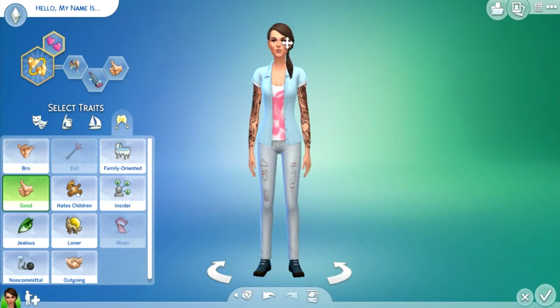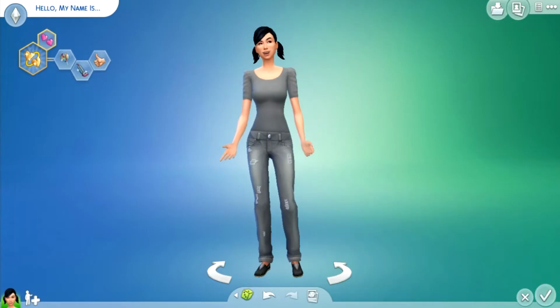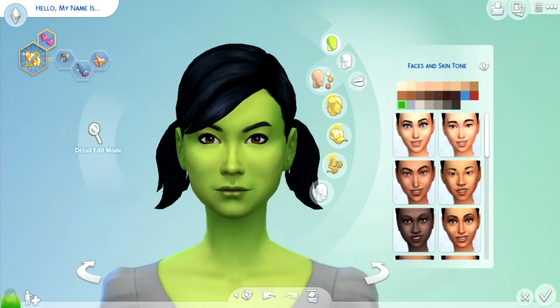So let's make her face a bit different. We don't want it like that. That's a pretty good preset. Let's just edit a couple of things. First of all, she has... Whoa, no. Snow White has very pale skin, but I don't want her to look dead. So let's give her that shade of skin.